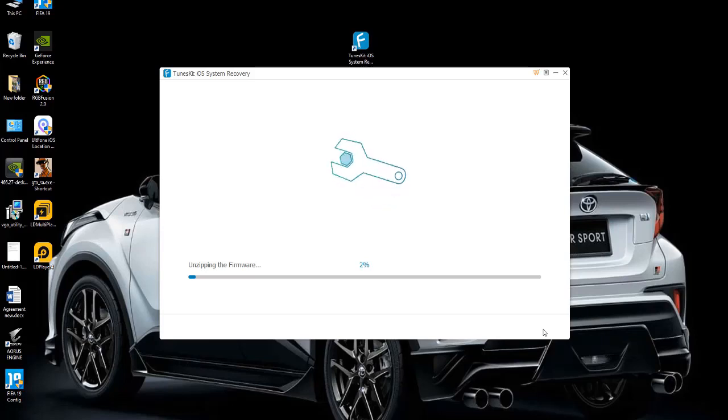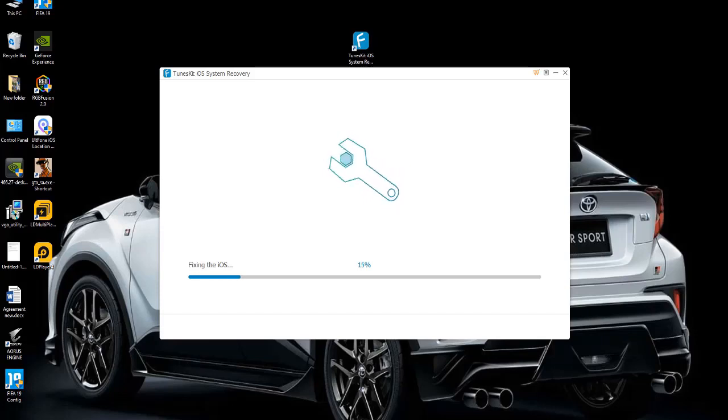The software is pretty straightforward. At the launch screen, you just need to select the problem and proceed further. At the next screen, you have to choose from two available modes for repairing the iOS: standard and advanced. Depending on the severity of the problem, you can select either of them. The best part about the software is that at every step you are guided with proper illustration. This makes it extremely easy for an average user with basic technical knowledge.